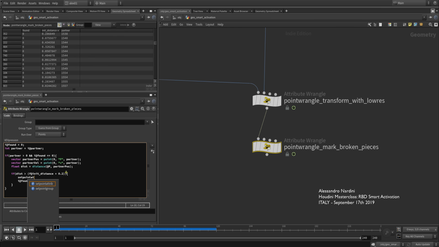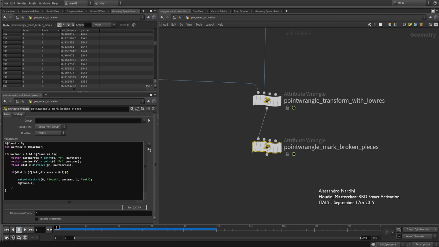So set point attribute 0, found, of this point partner, and let's set it to 1. Another thing that we can do is to set the current point velocity, so set v equal to our current v plus the partner velocity, and just divide it by 2, so we get a little bit of both.